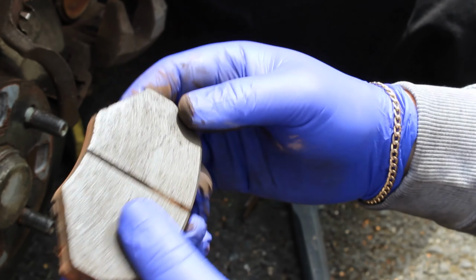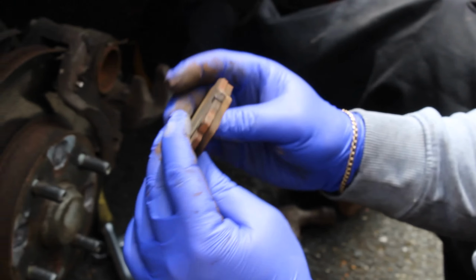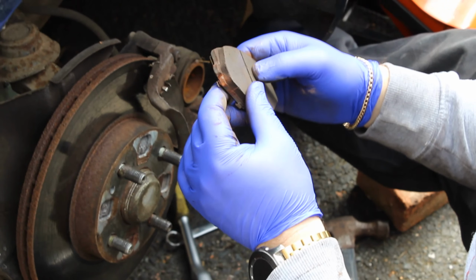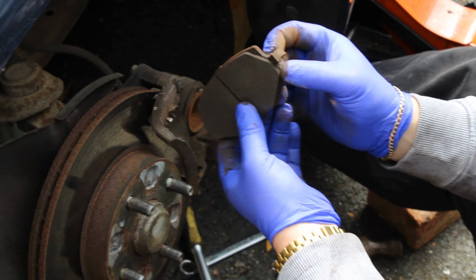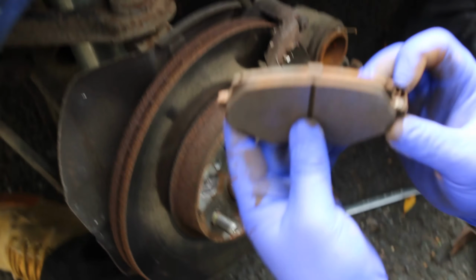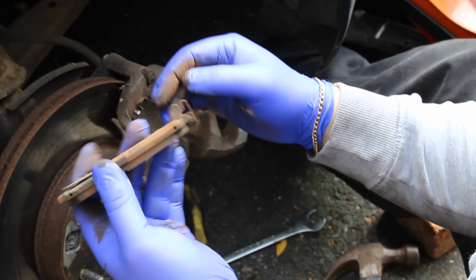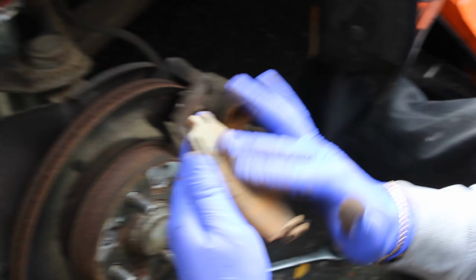It's got a bit of life in there, a few mil. Yeah, I mean, it'll go for a little bit longer, but yeah, let's leave it in there. What's the back one like? It's not too bad. Although, oh, what's that? That's your clip that tells you when it's time to change them, because it squeals, isn't it? I think it's when your pad goes past there, that makes a noise on the disc, and then you've got to change. That would make sense. A little bit of grease on there, really.